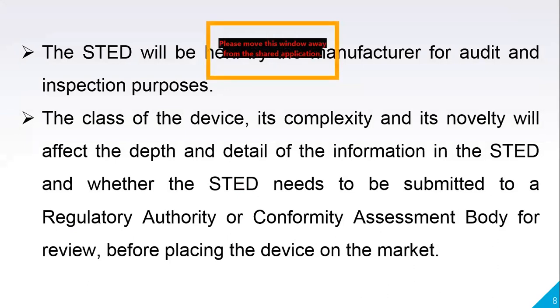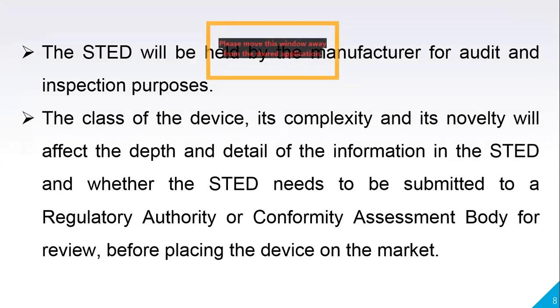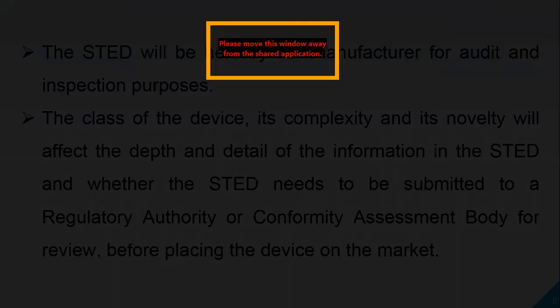So once it is prepared and approved by the regulatory authority, then the manufacturer has to keep it, whether in a physical format or maybe in electronic format, for audit purpose and further inspection purpose. The class of the device, its complexity and its novelty will affect the depth and detail of the information in the STED. I already told, whether it is a class 3 device, then it is called a dossier, design dossier for European market. For class 1A, 1B and 2, it is called a STED. So depending upon the complexity of the medical device, the depth of information can be varied in the STED.